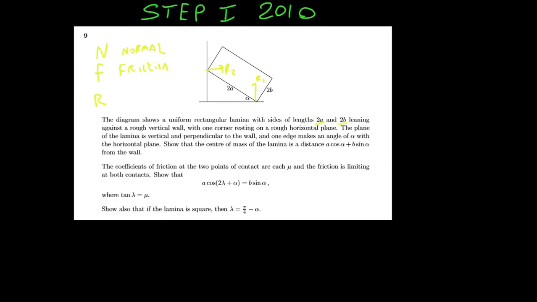Anyway, let's get back to the question and actually do it. So keeping that in mind, I'm going to do it a different way, and you'll see what I mean as I go through it now. So, rests against the rough vertical wall, and so on. It gives you a sentence. The plane is... this just verifies to you that this two-dimensional slice of this problem is indeed accurate within the laws of physics and the limitations that we're making. It means that you can do what you normally would do.